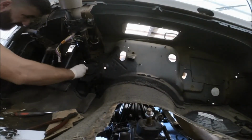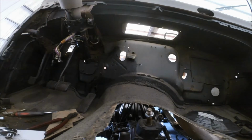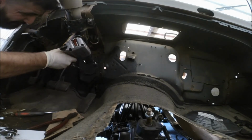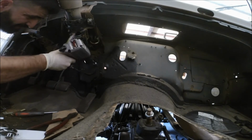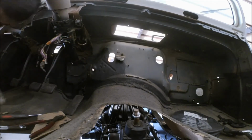Now mine has all the rubber undercoating in, so these will be a little bit of a pain to put on. I had to use an impact to take them off, but I think I'll have to do that again, putting them on. So it's going to be a little noisy. And as they go on, you can see it's making a nice little tight seal there, because it's the same steering column.